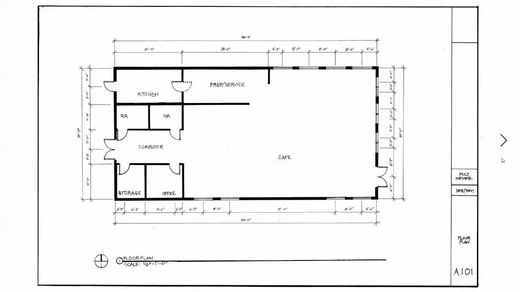The last set of doors that I want to look at are the ones in the kitchen and prep service area. So the kitchen door opens outward, again, because it would be technically an exit door as well. And the door between the kitchen and the prep service area is a double swing or dual action door, they call them both. And you can see here that this door opens in and out, swings both ways so that travel between these two spaces is easier.